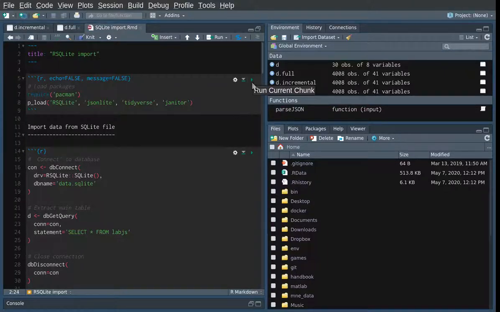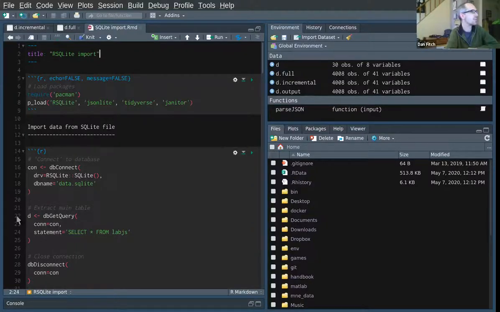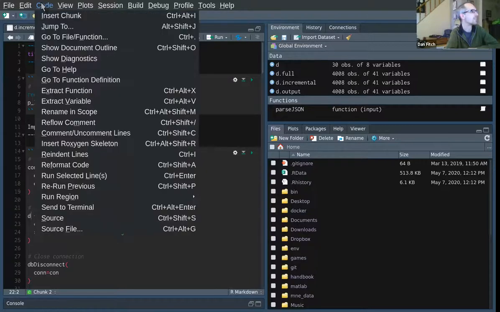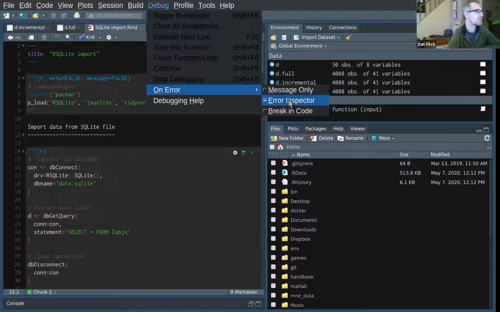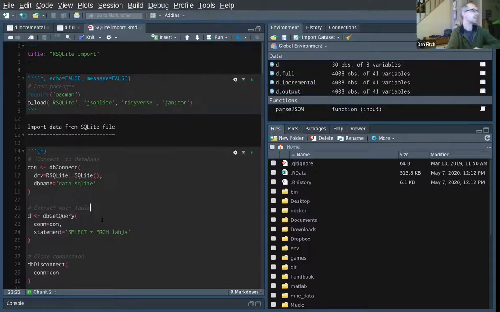What is stack tracing? So stack tracing is when you are running a chunk of code and you want to put a breakpoint in. I can't remember how to do this in RStudio because again, I am not an expert. There's a way to put a breakpoint in, or when you get an error, it will by default put you into this error inspector thing, and then it will show you the stack. And the stack is the list of functions that have run to get you to the state that you're in.